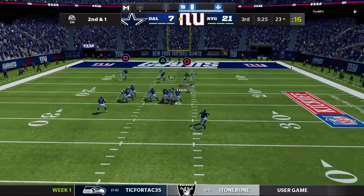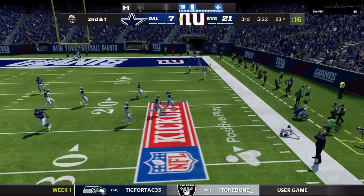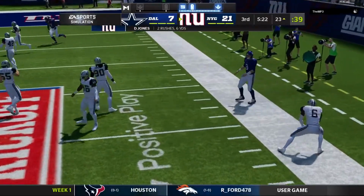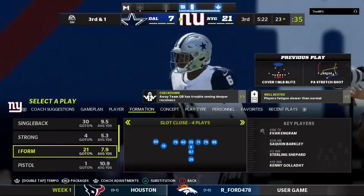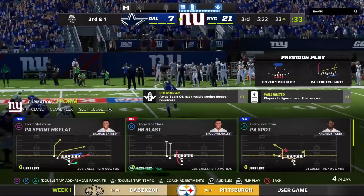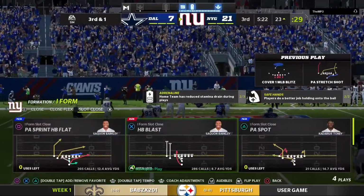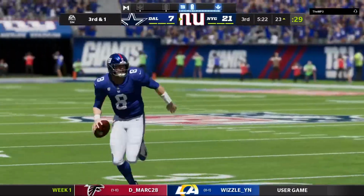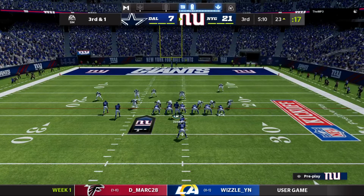Off play action. Jones sliding out of the pocket. And he can't find a receiver, and he's brought down. They tried to go with a little play action there, but nobody on the defensive side bit. Yeah, they adjusted in time and in a big way and ultimately got the sack. On offense, sometimes you're running play action just to set up a certain blocking technique. In this case, none of it worked.